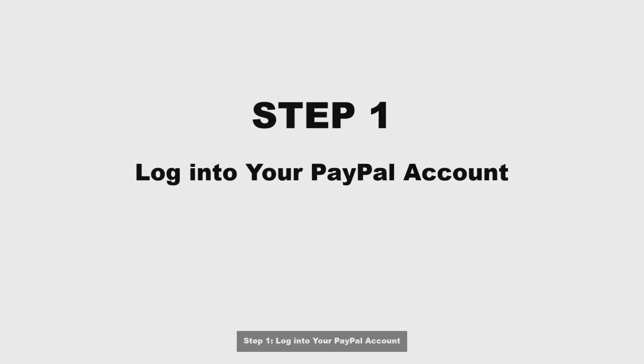Updating your payout destination on PayPal is essential for ensuring that your funds are sent to the correct account. Follow these steps to make the necessary changes. Step 1. Log into your PayPal account. Open your web browser and go to the PayPal website. Enter your email address and password to log into your account.